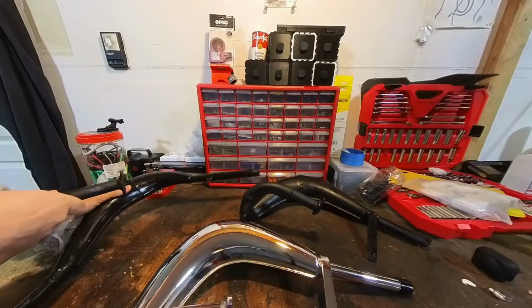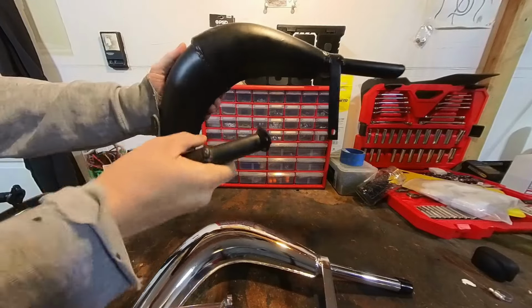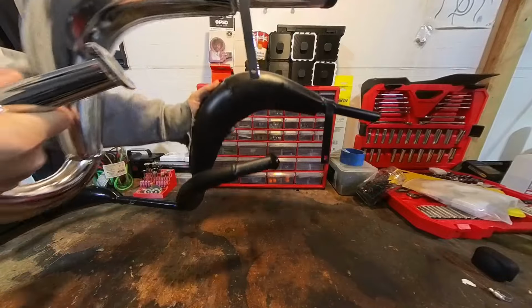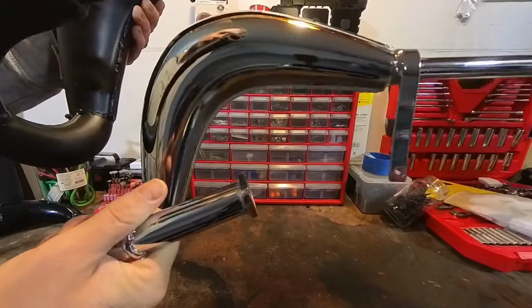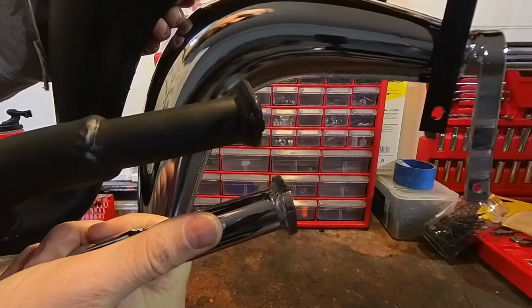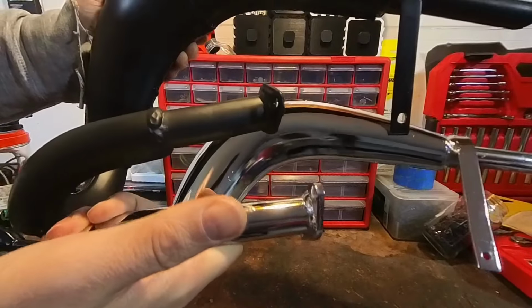So this has been a good little pipe. Next, I was trying to save a dollar and get the Nasty Jack, and she's thick, man. Right off the bat when you look at them, you're like, oh yeah, that's very similar. A lot of the same stuff going on, but as far as quality, it's just not the same. You can just see right off the bat, the flange, the part that the bolts go into, is quite a bit thicker on the real MZ. The welds overall are just a lot better too.